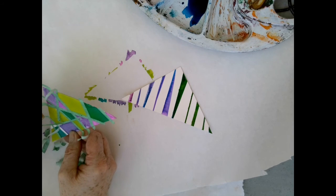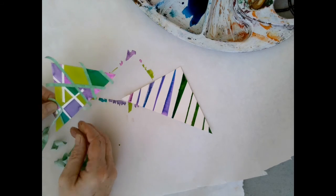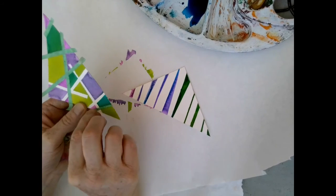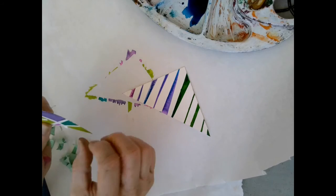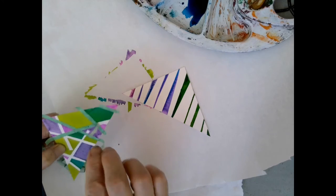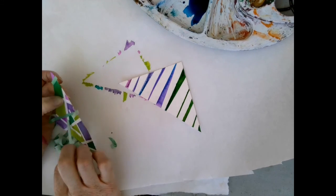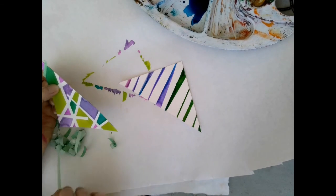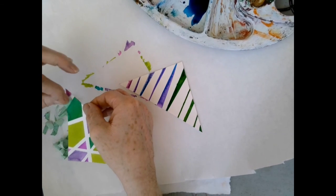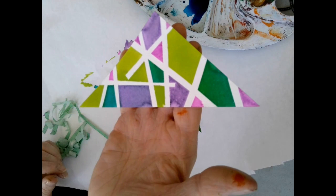When you cross over the tape, it gets a little bit more interesting to take it off. As long as your piece is fairly dry, then you can handle it a little better because the tape sort of is a little more awkward to remove. But you can see I've gone with less tape on this one, so the white lines kind of pop out a little bit more and become kind of highlights on this, which I quite like that look, and I had fun filling in just sort of coloring in the sections. There you go.